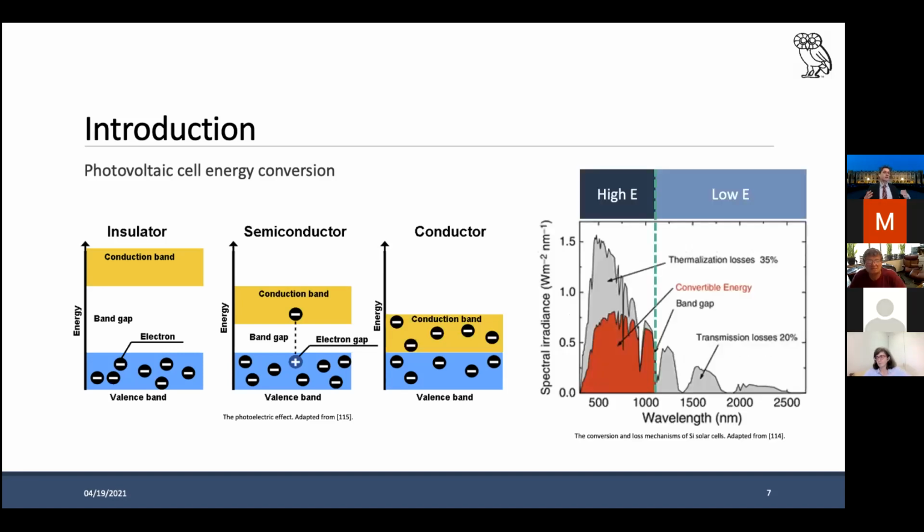The figure on the right-hand side shows how silicon solar cells generate electricity across the solar spectrum. Shaded in gray, we have the spectral irradiance, which is the amount of power coming from the sun. And in red, we have the energy that can be converted in the solar cell. As we move from longer wavelengths, or lower energy regions, to shorter wavelengths, which are higher energy regions, the silicon solar cell suddenly starts converting sunlight into electricity. That minimum energy required for solar conversion is again the band gap, which for silicon solar cells is around 1100 nanometers.